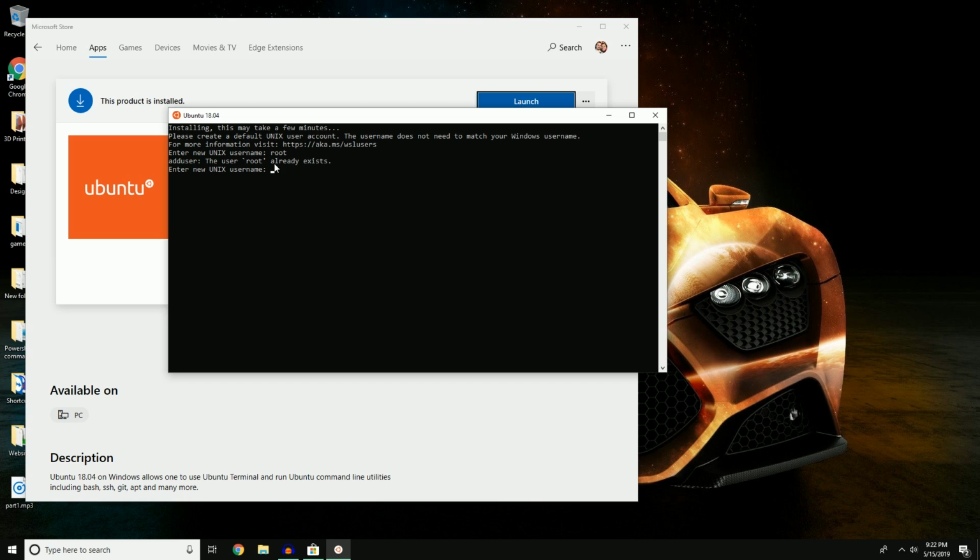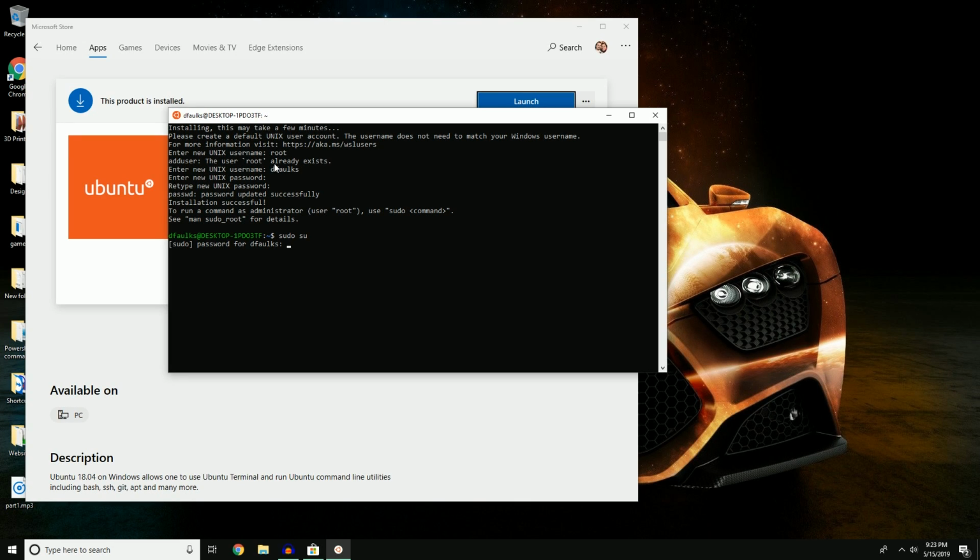Alright, so once this loads, you can go ahead and create your new user. Root already exists, so don't try to create that. So I'm just gonna do my user. I'm gonna create a new password. One thing to note about this, when you type, it's not going to show you that you're typing, but it's taking your input. It's basically a security measure of not showing how many characters your password is. All right, so I'm going to retype it. And there we are. So I'm just going to do a sudo su and provide my password one more time.